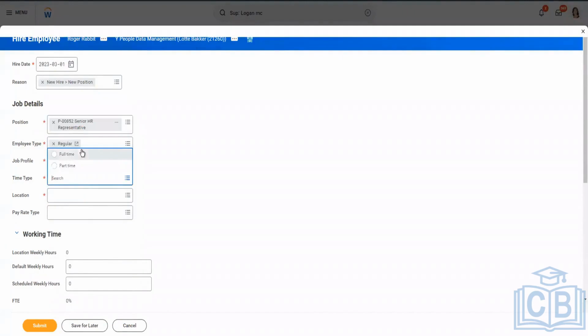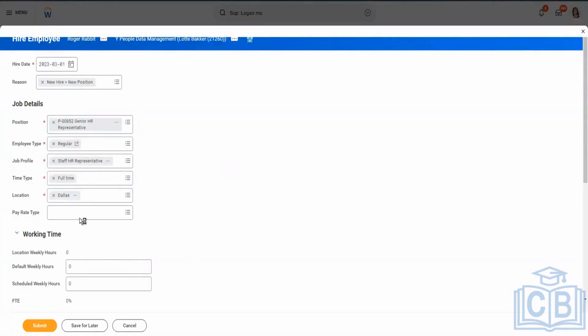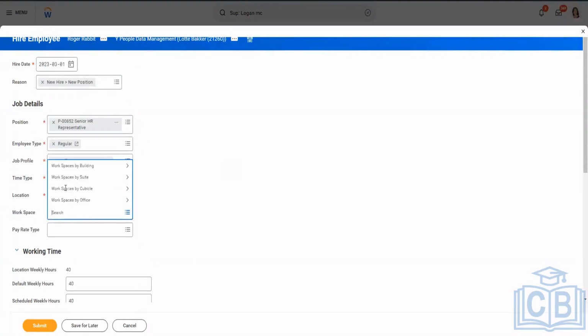Time type is going to be full time. Location, let's say. Pay rate type, hourly or salary.